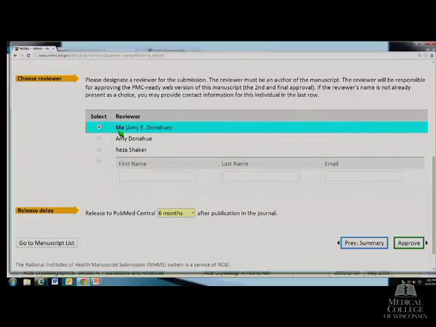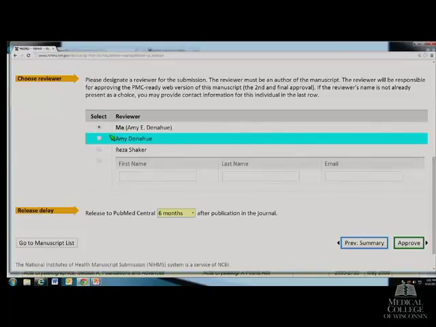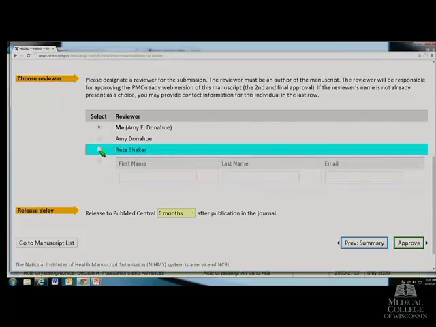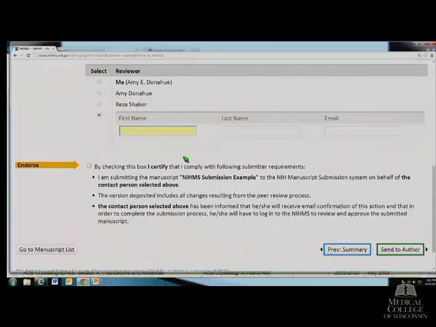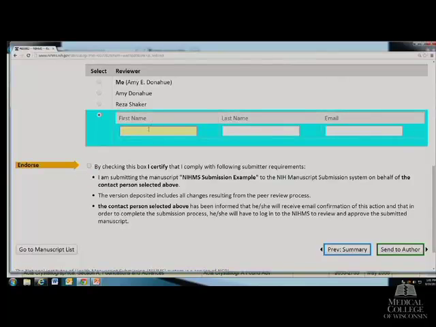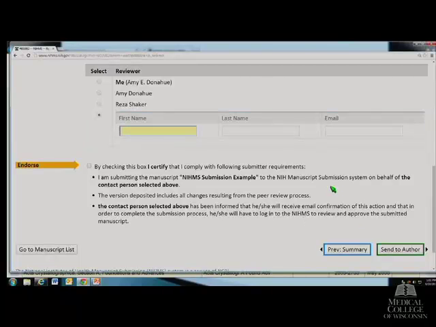If I am just doing this as a delegate and starting the submission process, then I might want one of the PIs, or maybe there was another corresponding author, and I would just put in their information. At that point, I no longer get to choose the release date. I just have to certify who I am. And then this person will receive an automatic email further on in the process, and at that point they would identify the release date. Yeah, they'll get a notification saying that something was submitted on their behalf.